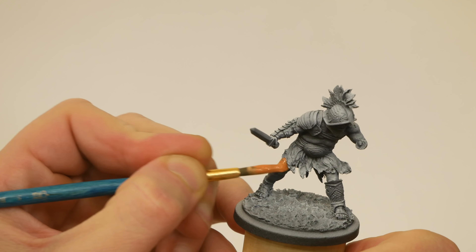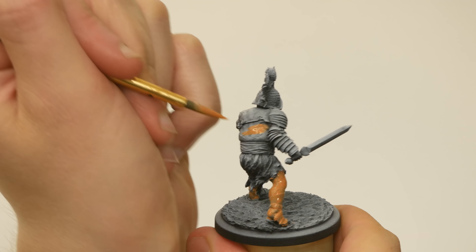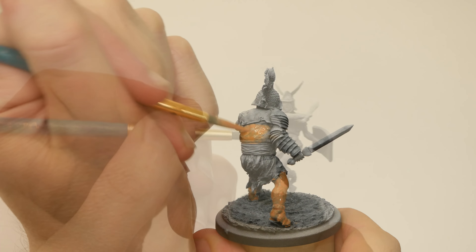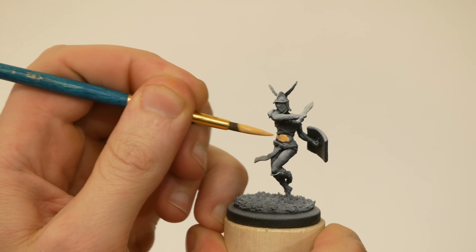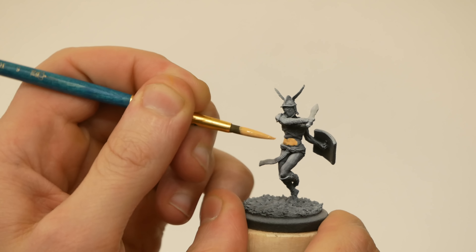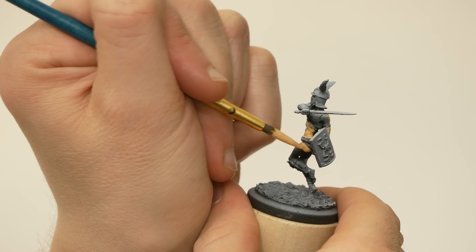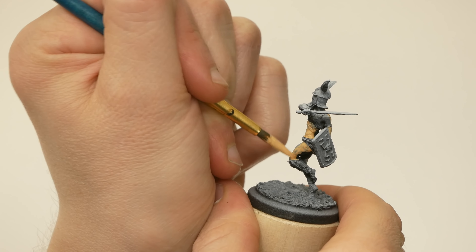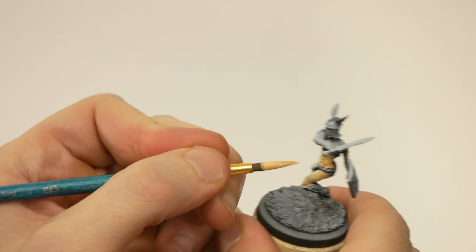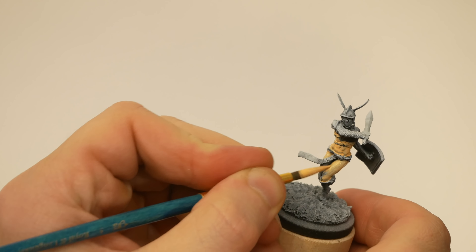My goal is to make them unique while also belonging in the arena together. I want cheering fans to be rooting for each of these warriors, and I want the match to be close and exciting — no one knows who will win. I started by laying down two different skin tones. I decided to go with a paler skin tone for Viatrix. I think putting a little more contrast onto her model, combined with the ferocity of her pose, might make her seem like a more deadly opponent. Otho Mantellis seems to have size and strength going for him, so this should be a good match.